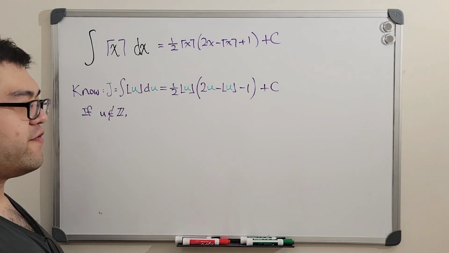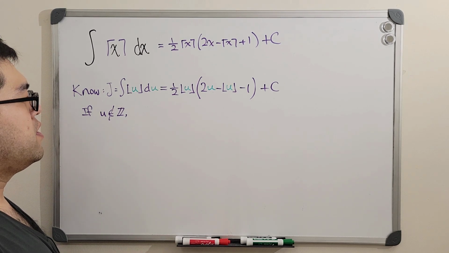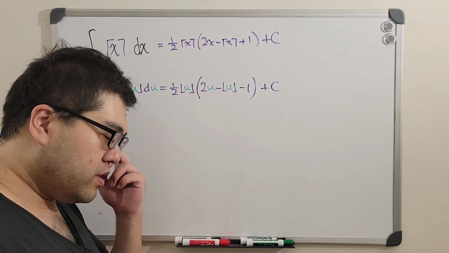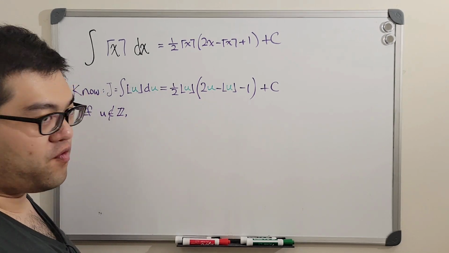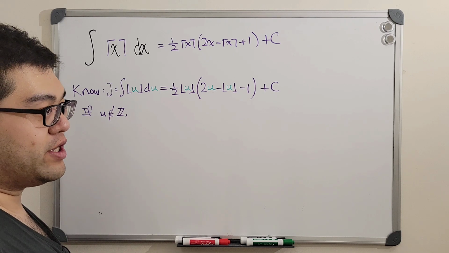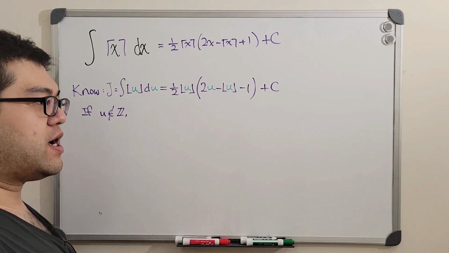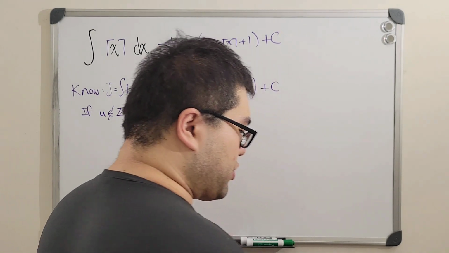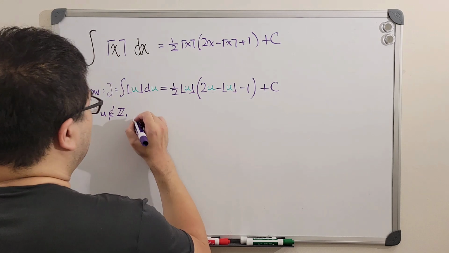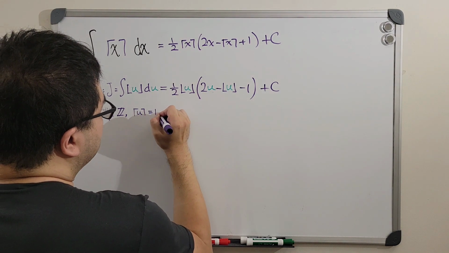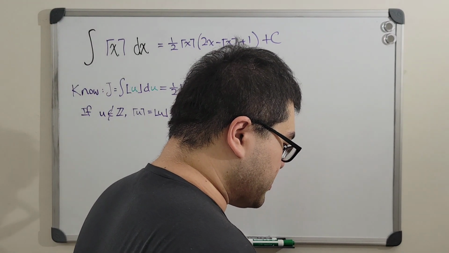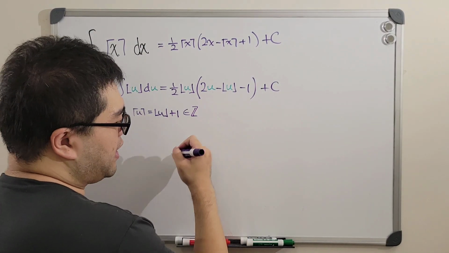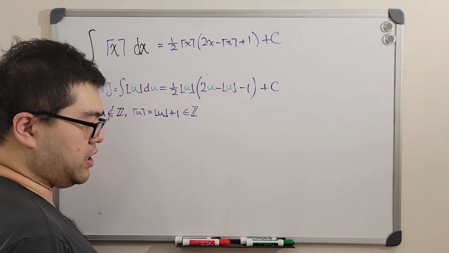So now we're actually at the second case when u is not an integer. Then if u is not an integer, we actually know that the ceiling of u and the floor of u have a difference of 1. Again, because u is actually lying between two integers, and if we try to round up and if we try to round down, we actually have 1 unit off. So in this case, we can actually claim that the ceiling of u is equal to the floor of u plus 1. And then let's throw it back in and replace it with x, okay? And either way, these two will be constants. It's always a constant, and also they're integers.